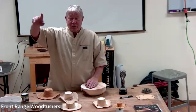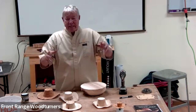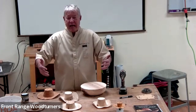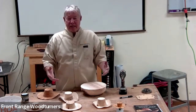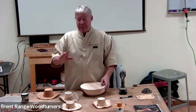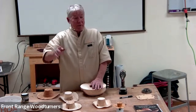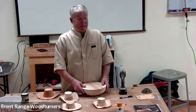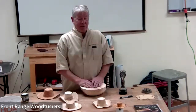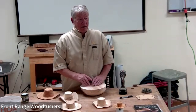Holly, my brother in New Jersey used to get me big chunks of it. He's the guy with the miniatures. He can make a lot of miniatures out of a big piece of holly. But he would give me big chunks of holly, and I'd turn cowboy hats out of holly, pure white. You don't put any finish on them, sand them, let them sit, and in a couple of days, it'll look like an old suede hat. And they're really cool. I wish I could get some more holly. Not out here, no holly.